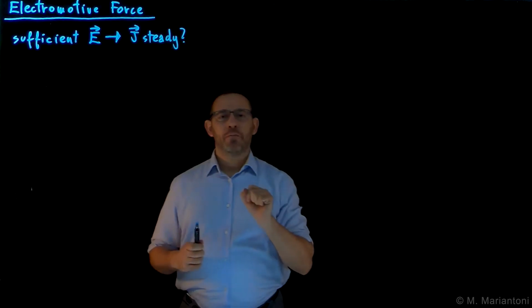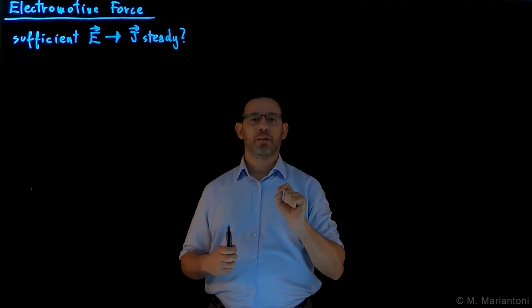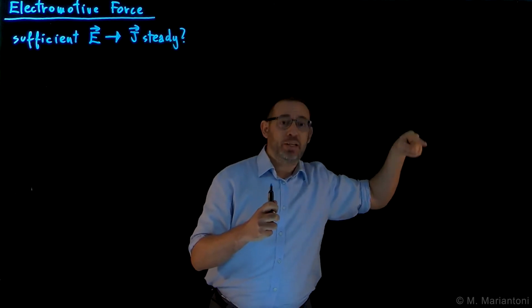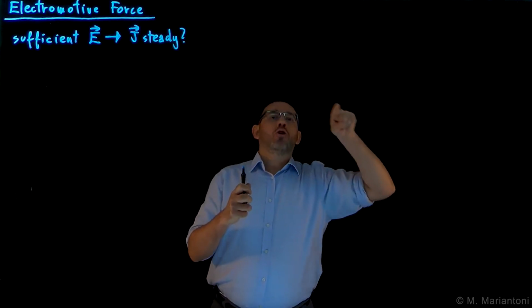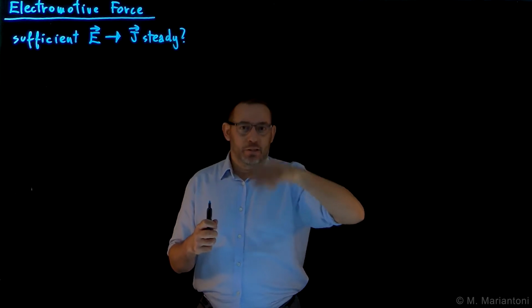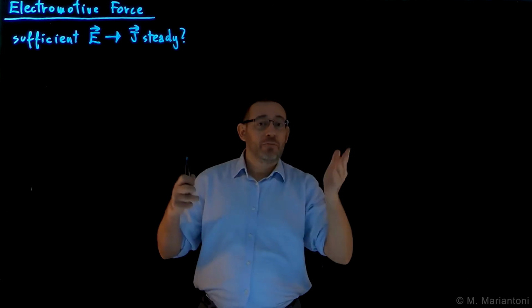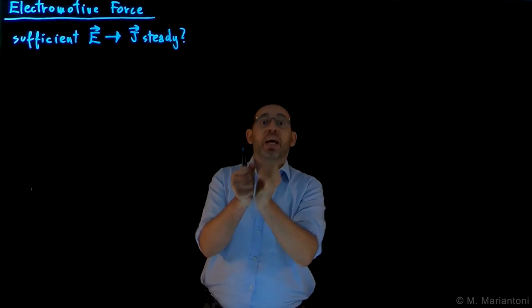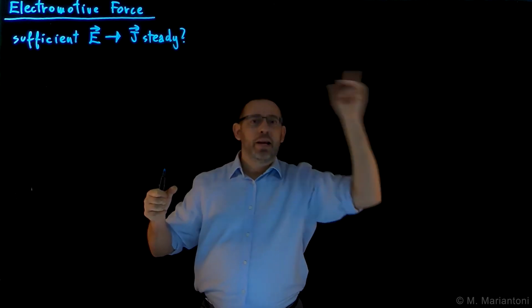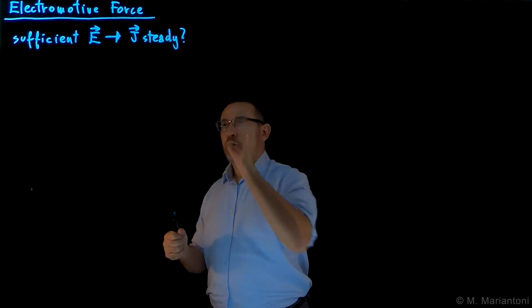In order to have a steady current J, we know that J has to be a solenoidal field. A solenoidal field, like the word solenoid, which we will encounter again when studying inductance, is like a closed loop with many rounds. A solenoidal field means the field lines are closed. This is the opposite of an electric field, which is irrotational, so there is a source and the field lines spread away from this source. In this case, that's not the case. The other solenoidal field we will encounter in this course is the magnetic field B. So J is solenoidal.